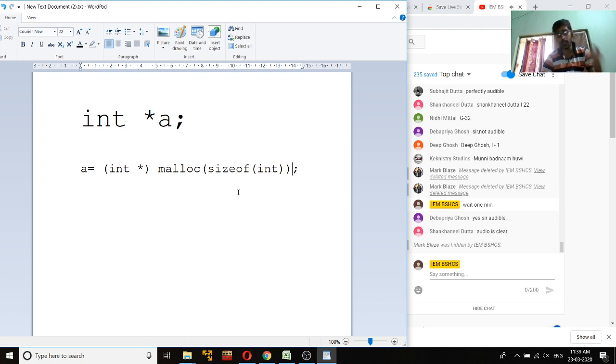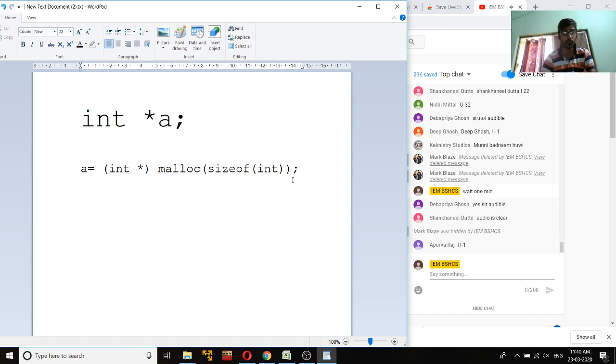Anyway, what we are dealing with is the malloc function, and with this the use of int star, because that is very vital. It is always asked why we should write this int star before it. So what should be your answer? It is a typecasting operator which can convert your void pointer into an integer pointer. That means the memory is now considered as int. So that is the use of the malloc function.